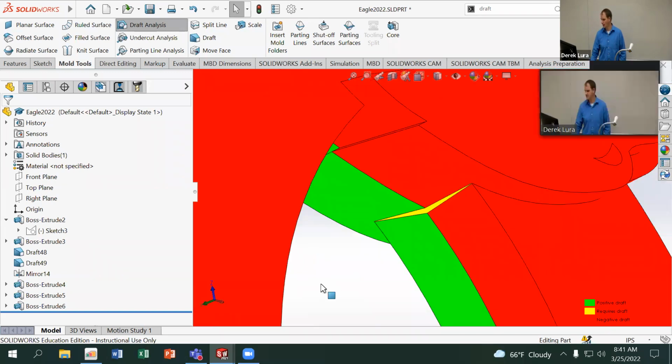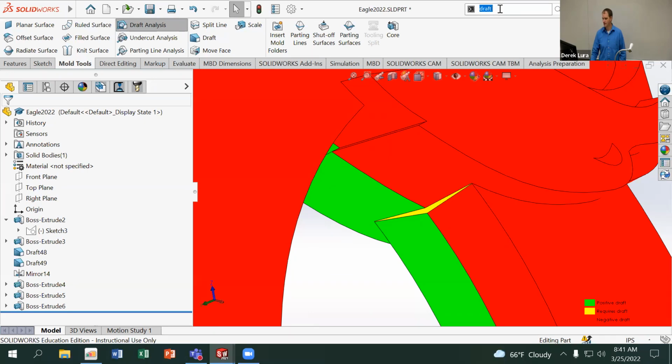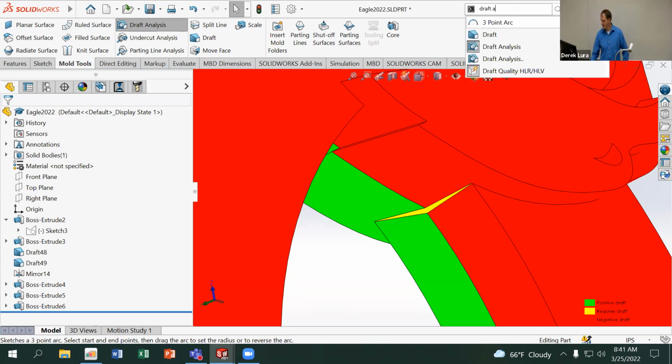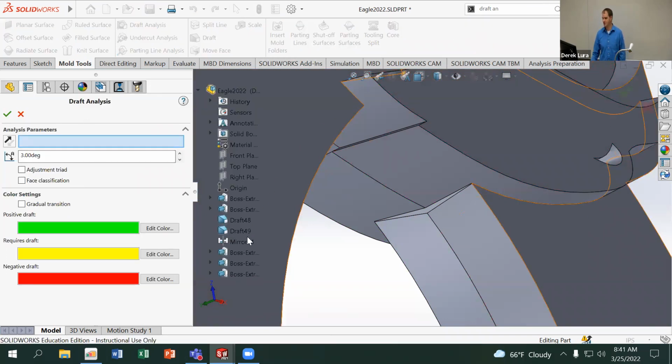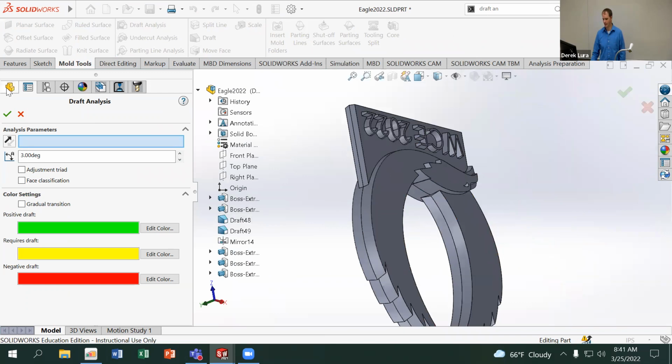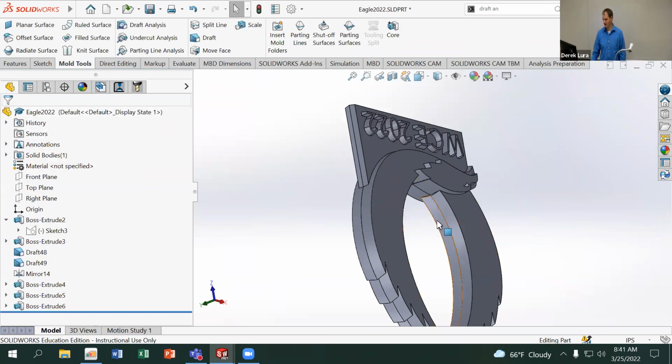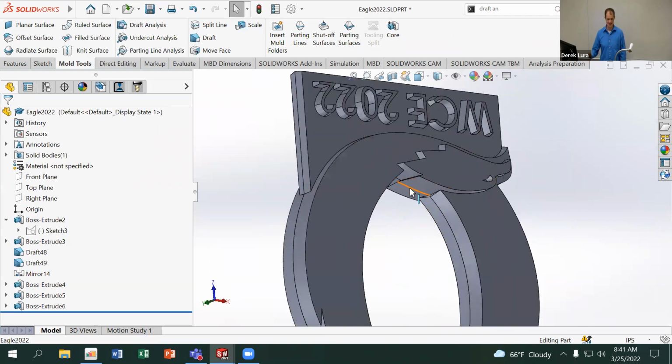Did you have a question, Patrick? Yeah, I think under the second slide, I was wondering what you chose for your analysis parameters on your draft analysis. For the draft analysis? Yeah. So in the draft analysis, the only thing that I'm doing here, I'm just going to turn it off and then back on. I use the top plane, and it's just the direction of the pull that you're looking at here. It actually seems like it's slowing down my computer, so I'm going to leave it off just because it's having to calculate the normal vectors for that.